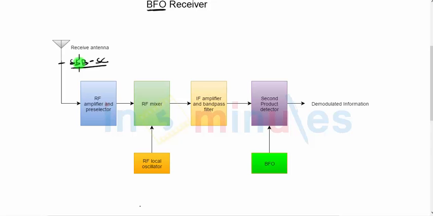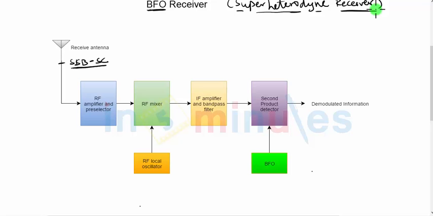But you can see there are multiple blocks here. So let's discuss how the reception is carried out. If you remember, the receiver that we use for the reception of double sideband full carrier was nothing but the super heterodyne receiver. No doubt there was another receiver available also, which is called tuned radio frequency receiver, TRF receiver, but there were a lot of drawbacks in the TRF receiver which we had overcome in the super heterodyne receiver. So the receiver that is used for the SSB-SC signal is also of the type super heterodyne.